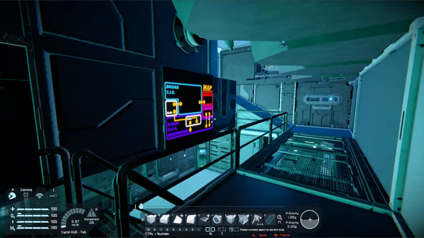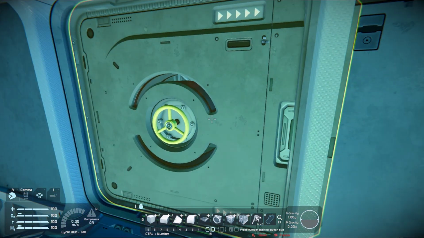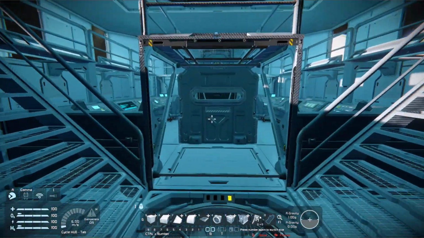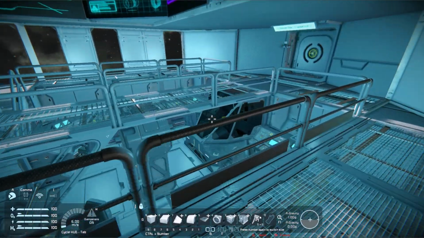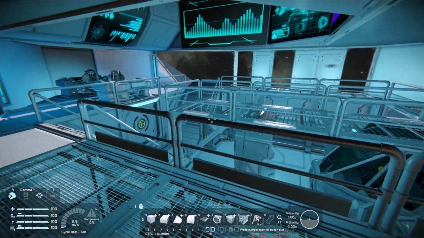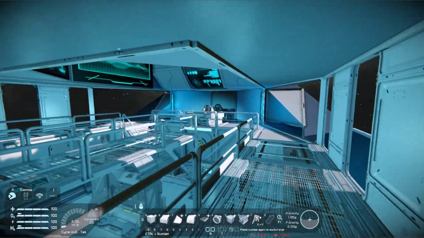And if we head up, you can see the map here. Cargo access. There's another airlock. This leads us into the bridge. So the cockpit is actually an industrial cockpit. No, it's not. It's just the regular cockpit, but it was called the industrial cockpit before, so pardon me.